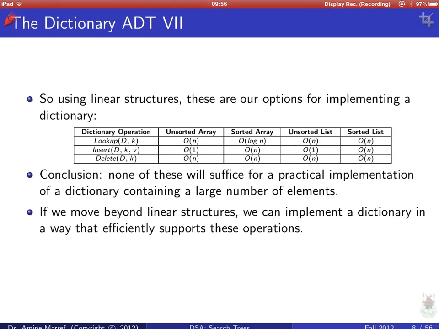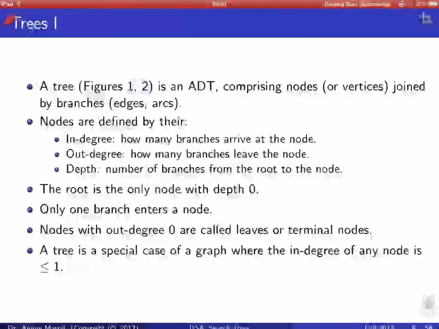Doing something linear once in a while, it's okay. However, you cannot do it all the time. So if lookup is happening a lot of times, insert happening a lot of times, then linear is not good. So this is why we needed a new data structure in order to implement the dictionary. And this is what we will see in today's lecture. Today we will see a new data structure that we call tree.